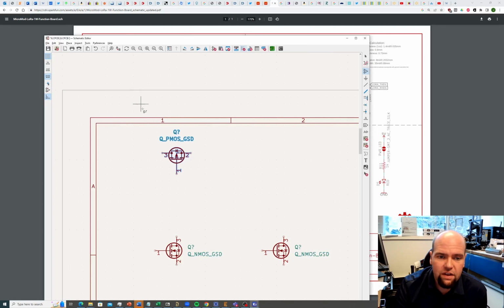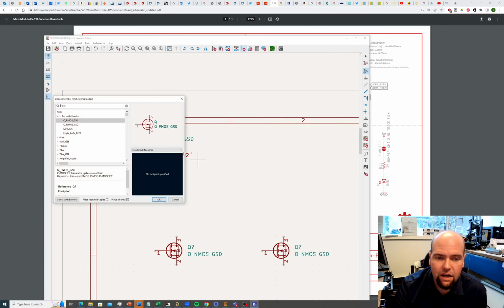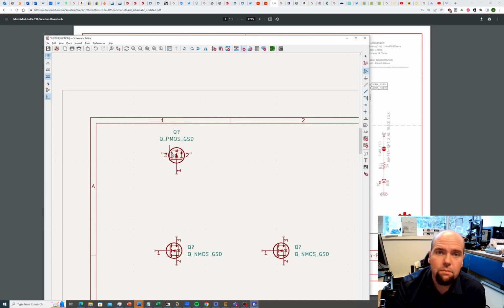If we go back to our thing though, look at this. The body diode is not blocking current from left to right. This is another huge mistake students make. They do transistors backwards. So these transistors have a body diode, which means they're not capable of blocking current in one direction. So we want to make sure that at the schematic level, we have this oriented properly.